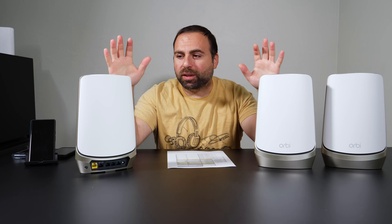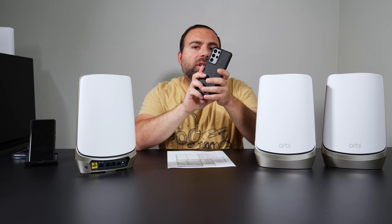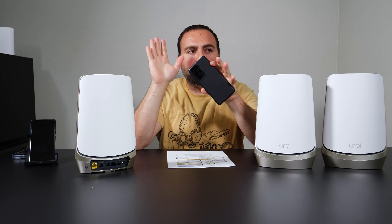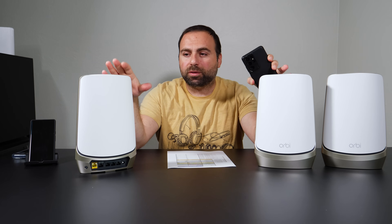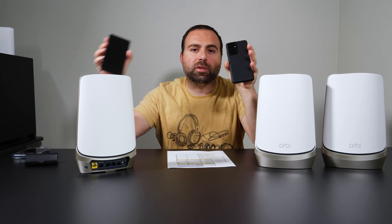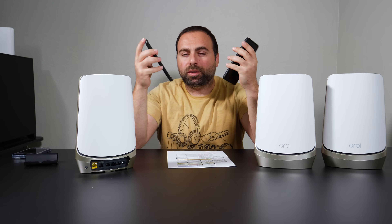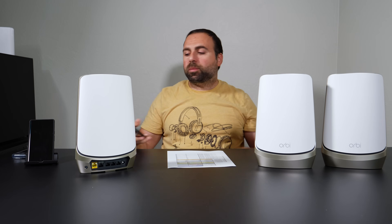Now that we finished the demo testing, I disconnected the Orbi. I used the Galaxy S21 Ultra for my Asus ET8 test, and I also used it to test the Orbi. I got very similar numbers between the S21 Ultra and the Pixel 6 Pro, so I just jotted down the Pixel 6 Pro as the main tester. They were pretty much very similar in terms of speed and performance, so you can use these numbers interchangeably.